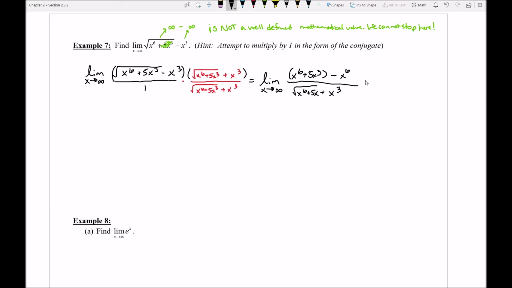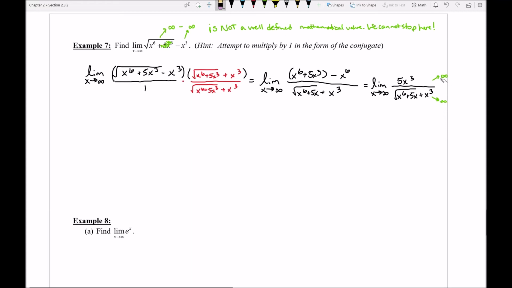So if I simplify this a little bit more, I'll notice that what I have is only a 5x to the 3rd in the numerator, because the x to the 6th terms have canceled out. All right, so let's see where we're at and if things have gotten any better. Okay, so we used to have this infinity minus infinity, which we couldn't do anything with. And now, oh boy, the top is moving towards infinity, but so is the bottom. So we're still stuck, and we've got to try something else.